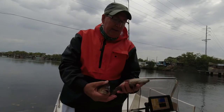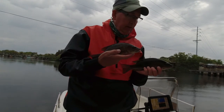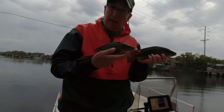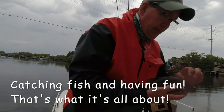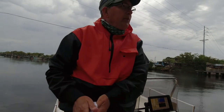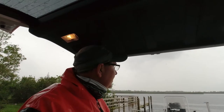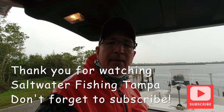Here comes the rain — it's time to head in, but we got a couple of nice mangrove snapper: ten and a half and eleven inches, caught in the Little Manatee River. This is what it's all about. We went out for sheephead but got mangrove snapper on live shrimp — it's been a good day. There's a lot of rain out in the gulf, it's almost ten o'clock. Sometimes you have to adjust — I went out for sheephead, got some smaller juveniles and a couple of nice mangrove snapper. They'll clean up good. That wraps up another edition of Saltwater Fishing Tampa — thank you and happy fishing!